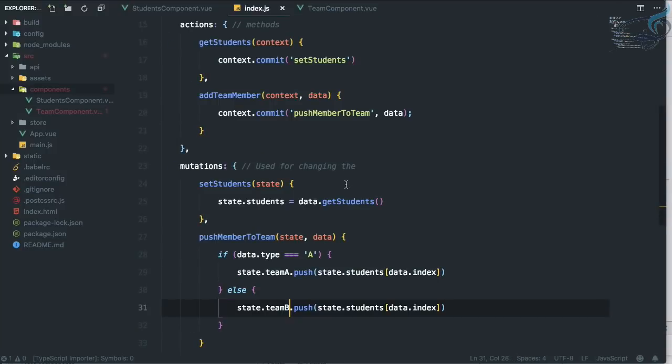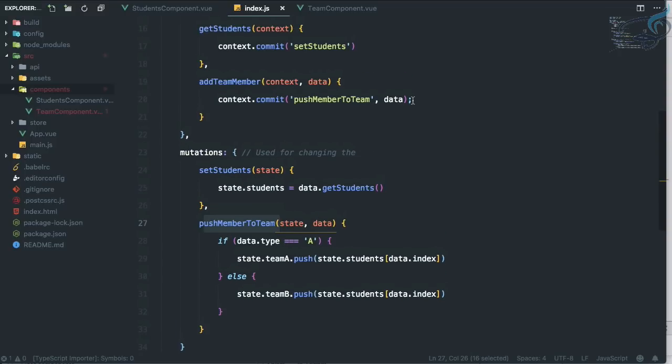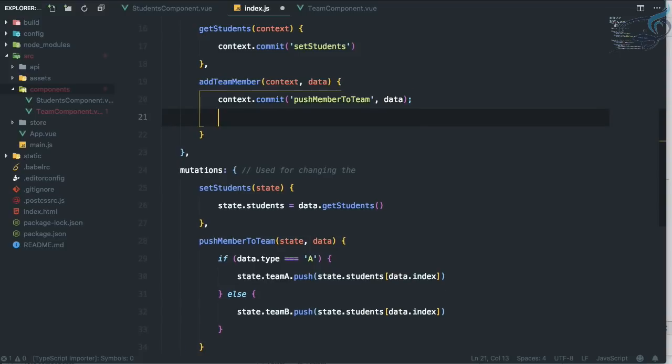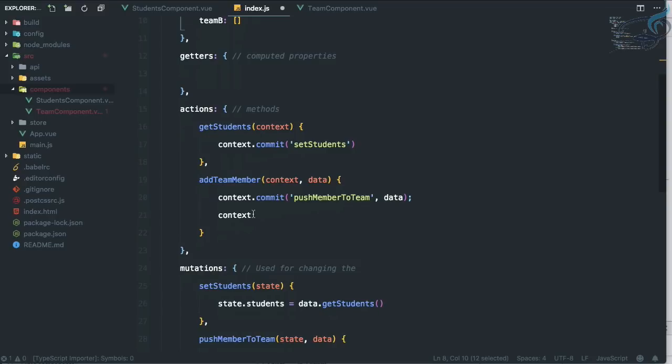So yes, we have this index.js, we are pushing these things, but when we are adding a member, we have to make the selected field of the student data true. So again, as we know, we can't update state from an action.